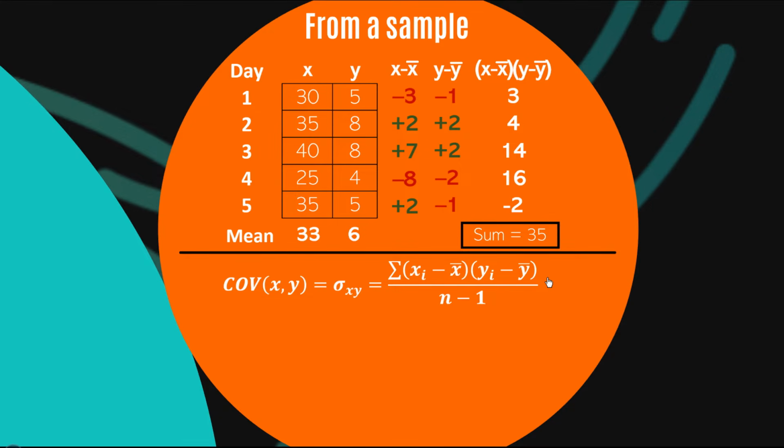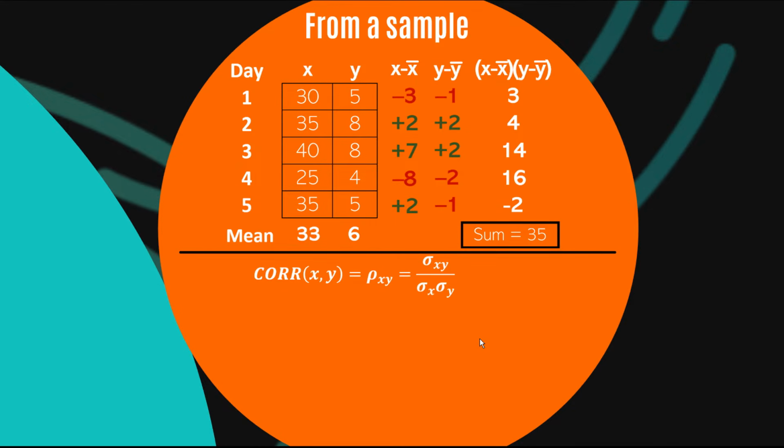Before we calculate the correlation, I thought I'd just show you how covariance compares to variance. You might have seen this formula quite a lot. That is the formula for a variance from a sample, the sum of x minus x bar squared over n minus 1. You'll notice that it looks very similar to the covariance formula if you just replaced y with x. In fact, it's exactly the same. I thought I'd bring this to your attention because you might think, where does this covariance formula come from? Well, it's just the variance formula, but done with 2 different variables as opposed to 1 variable. Anyway, let's continue now and have a look at the correlation and see how it differs.